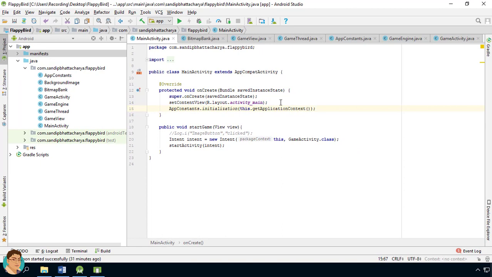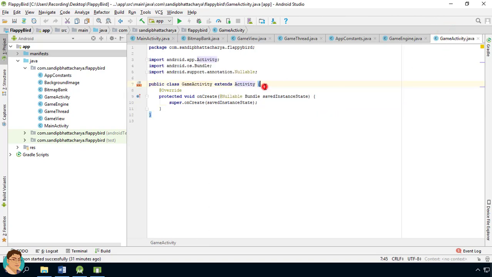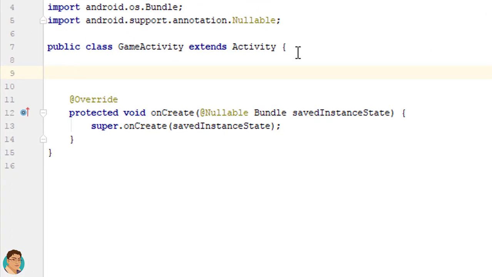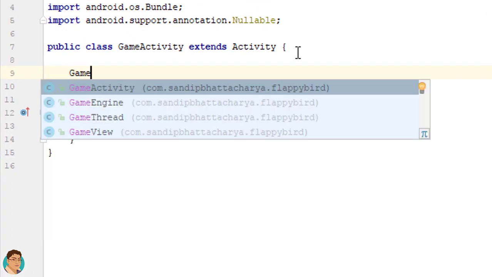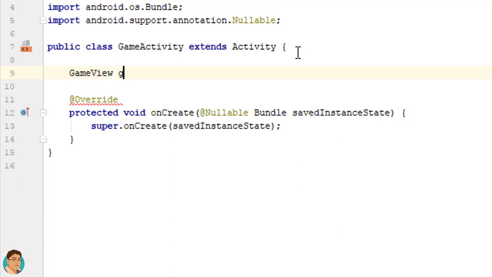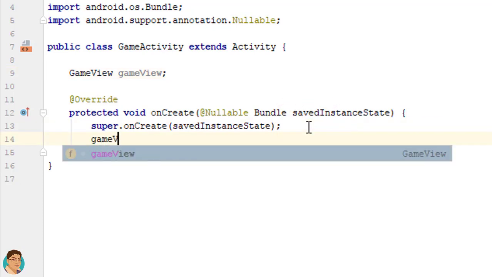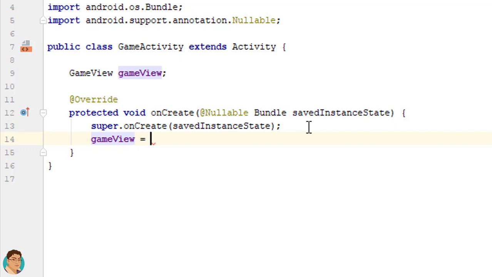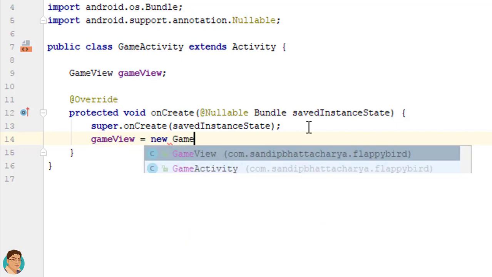Finally, go to GameActivity and declare a GameView object reference and instantiate it in onCreate. gameView equals new GameView.